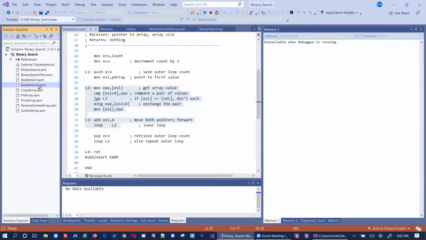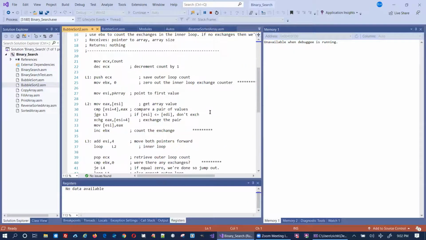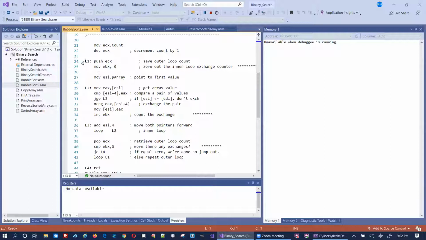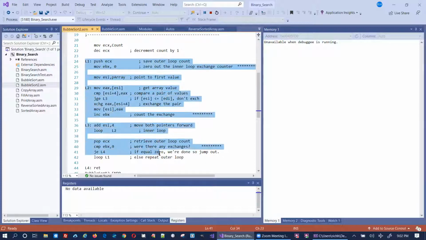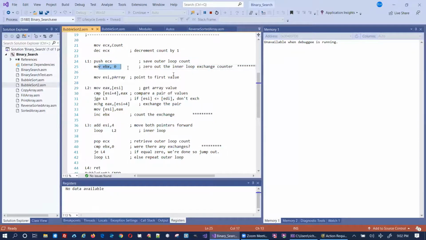But with the modified bubble sort, we have this outer loop, but it actually does more work because we need to initialize EBX. And we need to count. When there's an exchange, we count the number of exchanges. That's more work.